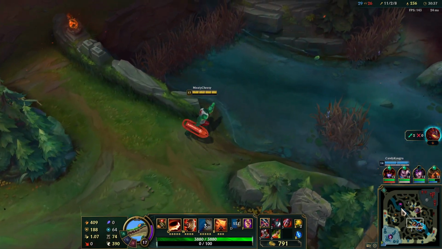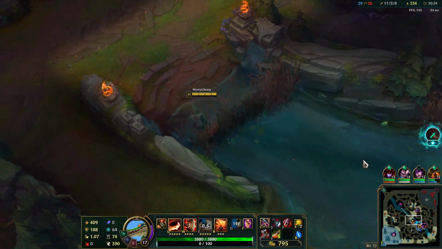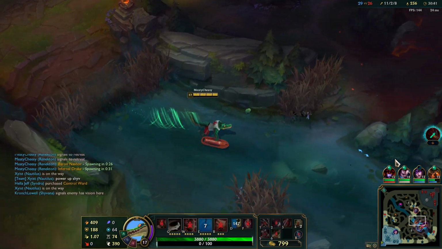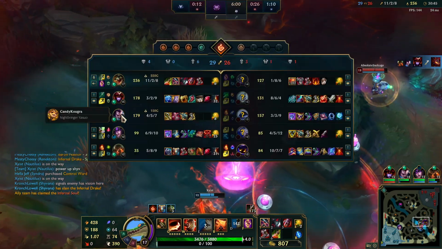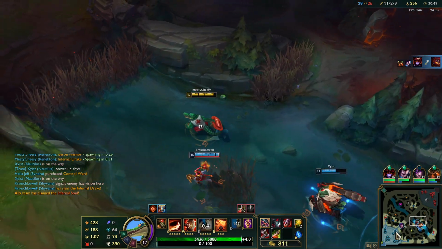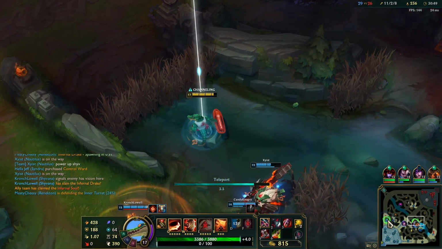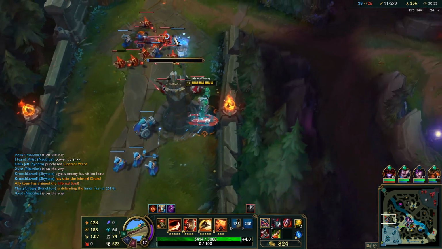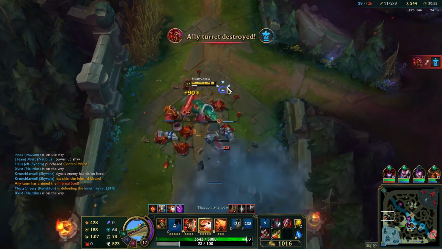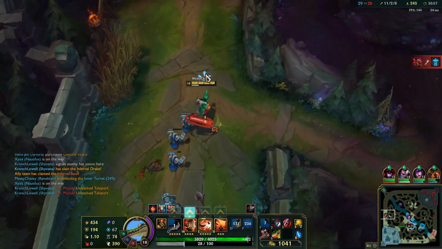They might be on Baron. They're this quiet. Oh no, they're not. They're not on Baron. Alright, nice. There you go, that's Soul. Why is this dude clueless, the Syndra? What's he doing? So much CS, sure, I'll take it.